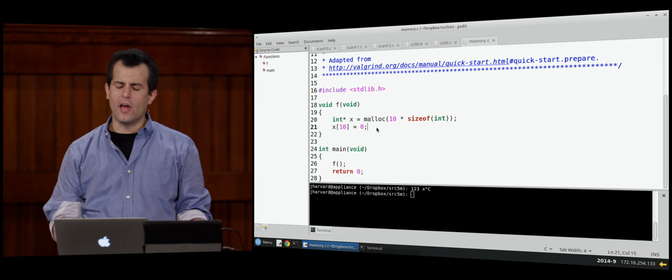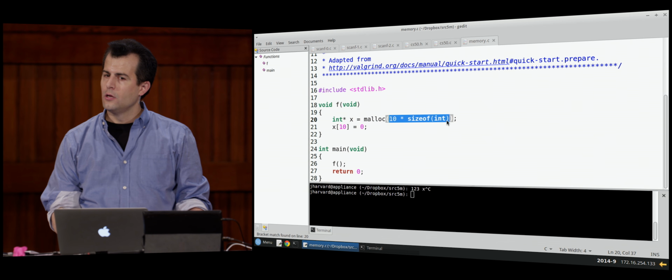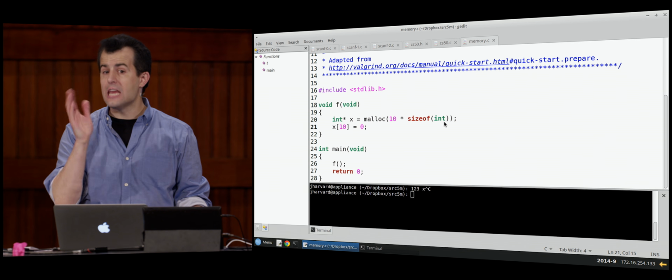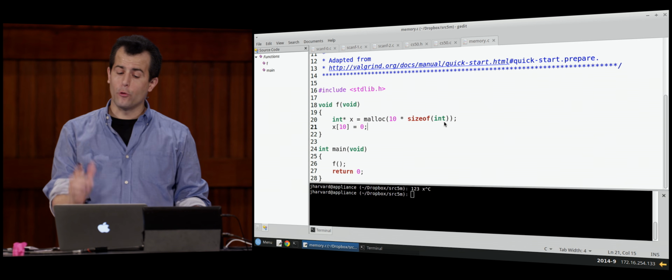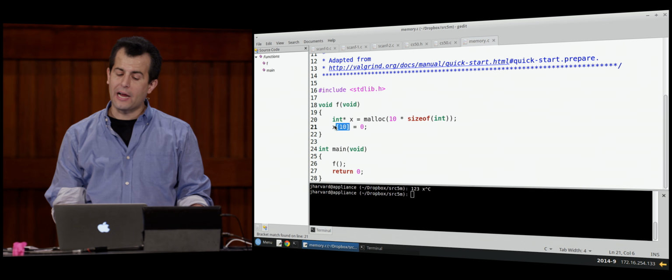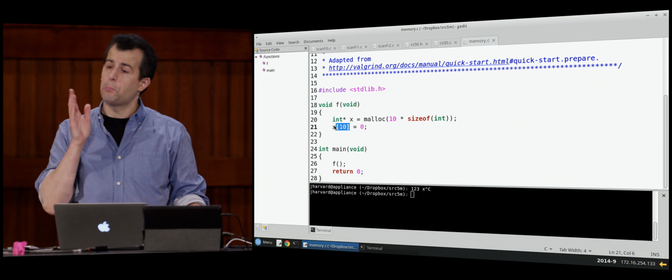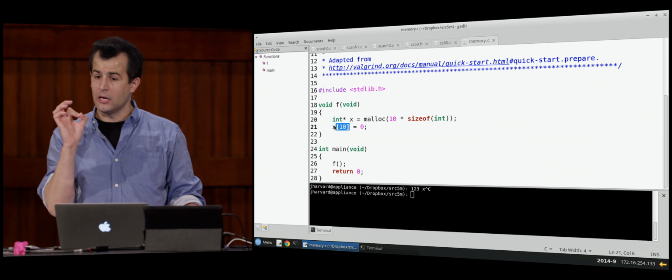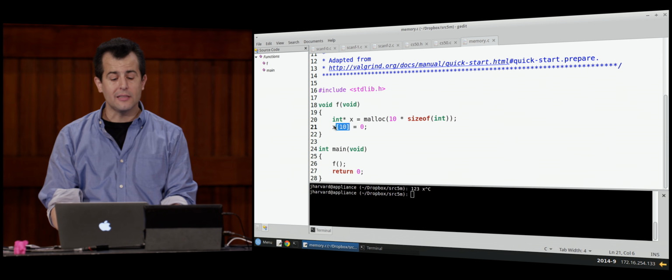How big is this array, even though I've allocated 40 bytes? It's 0 through 9, right? It's 10 ints total, 40 bytes, but 10 ints indexed 0 through 9. So what is at X bracket 10? It's actually some unknown garbage value. It's memory that doesn't belong to me. I should not be touching that byte number 41, 42, 43, 44. I'm going slightly too far.